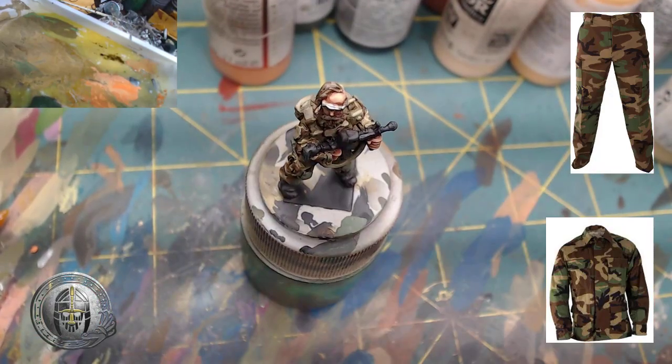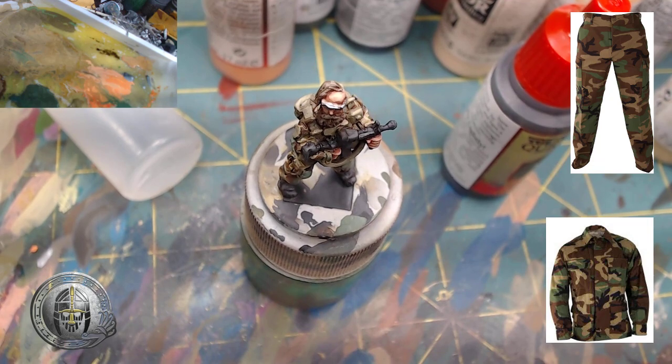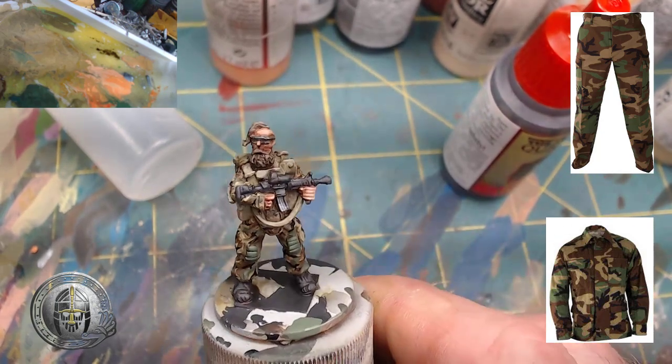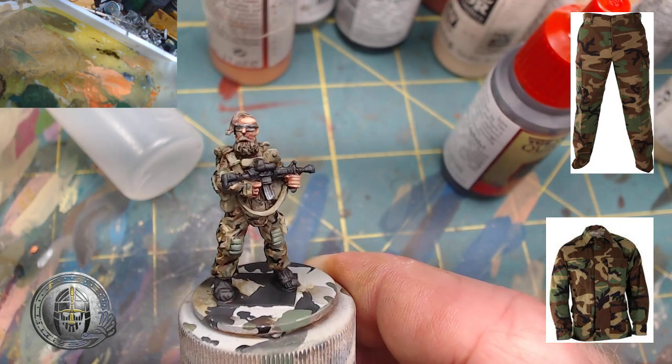Okay. So I do use Agrax Earthshade and Nuln Oil. However, I've had some problems recently where I don't know, I've talked to my buddy John about it. I don't know if I'm diluting it too much, but what's happening is when the paint dries, I'm getting this white line separation in the crevices, and it's like, what the hell is going on here? So I don't know. I don't know what I'm doing. At first I thought the uniform or the colors weren't dry, so I dried them. I even did a matte spray, and I still got that problem.